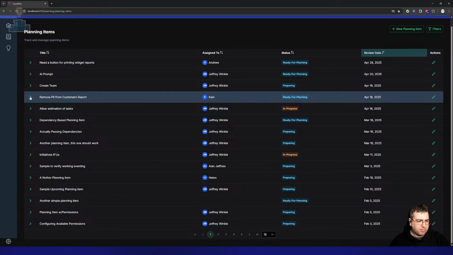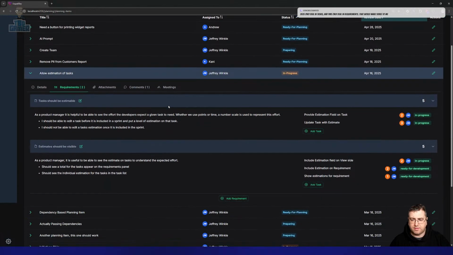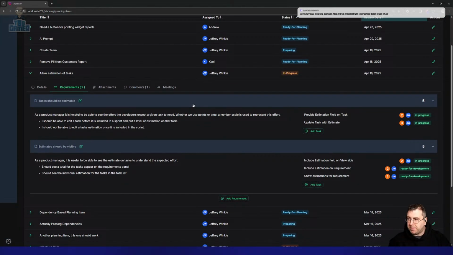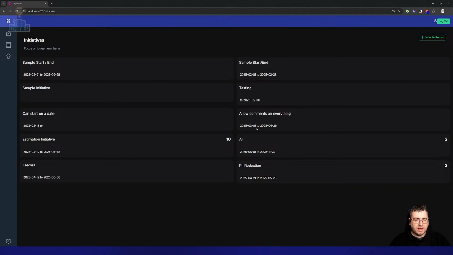I think I had one with, yeah, here. So these have all the tasks pointed. Devs only deal with tasks and PMs only deal with requirements. That would make sense to me. Yeah. So these are estimated at the initiative level. These have estimates on them, right?